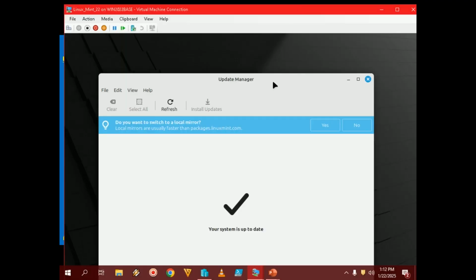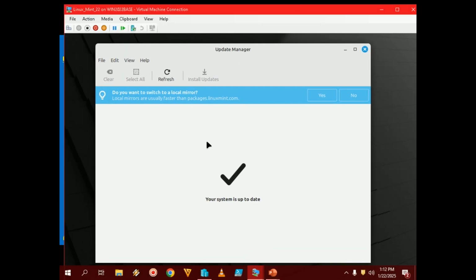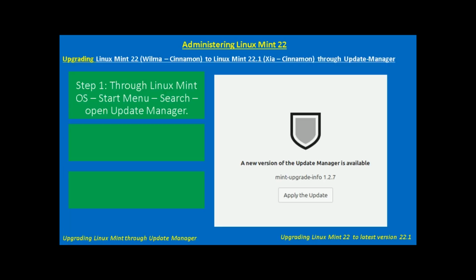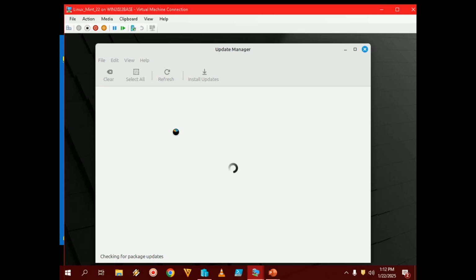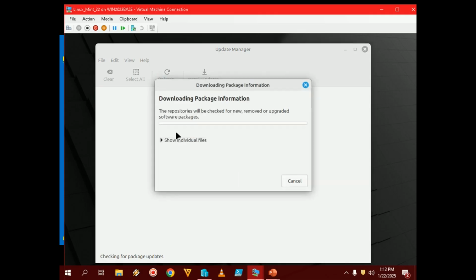Okay, so we have already covered this part in the part 2 video, but now since we are updating to the newer version, we are just updating this machine one more time. So let me just go through our next step. Step 2 is update manager, click on refresh. In order to scan this machine again freshly for the updates, I am just refreshing it. Let's see what it does. It should scan it for the latest updates.